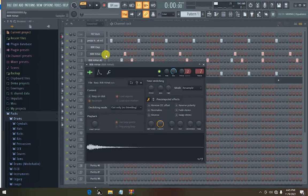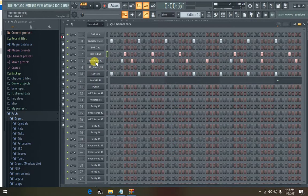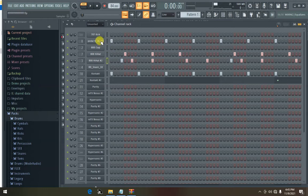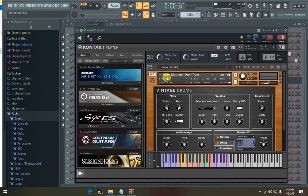If I open this one, you can see this is a hi-hat from 808. And this is the hi-hat 808 again, and this is a pedal from Funk, and from Contact this is the Drum Machine Drum Tracks.